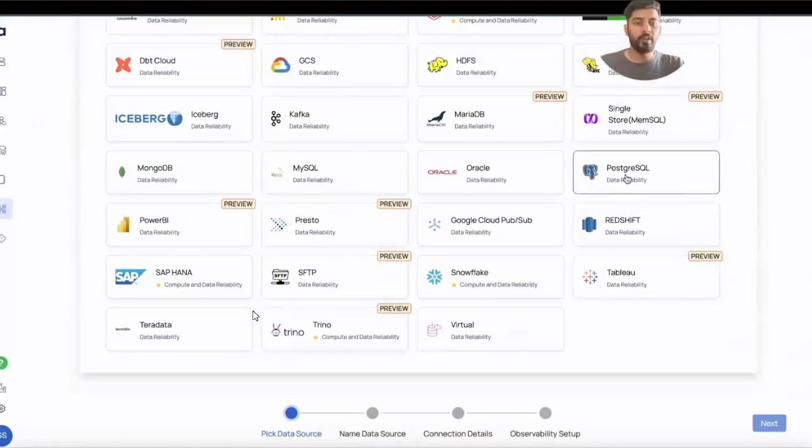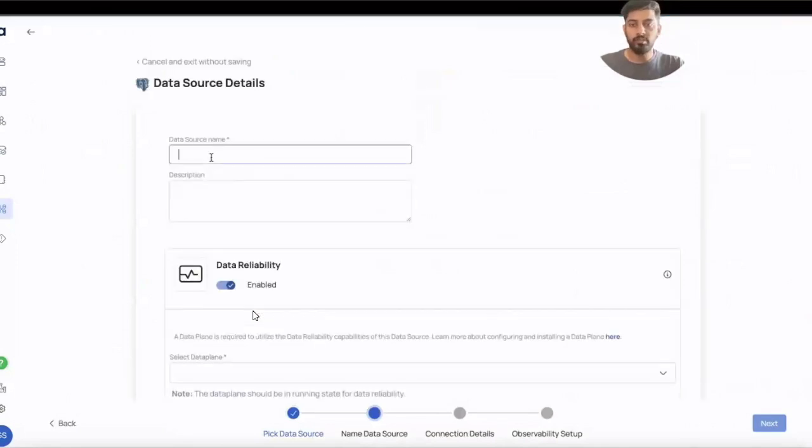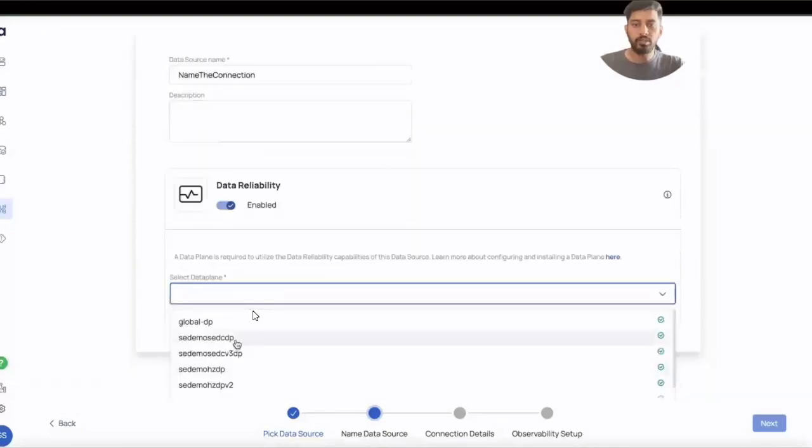Where you find Postgres, and once you select Postgres, it will ask you to name the connection, right? And it will ask you to select a data plane that is already created.